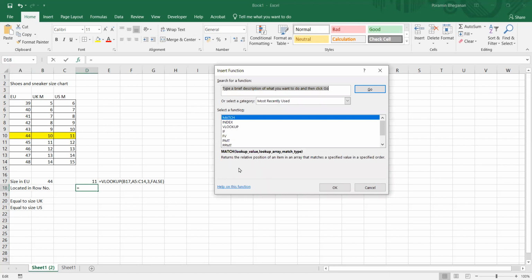The MATCH function is used to return the relative position of an item in an array that matches a specified value in a specified order. It looks up a value in an array and returns the position of that value in that array.